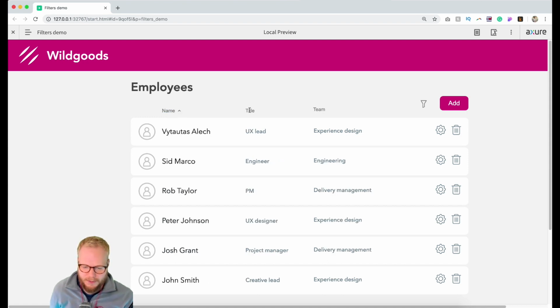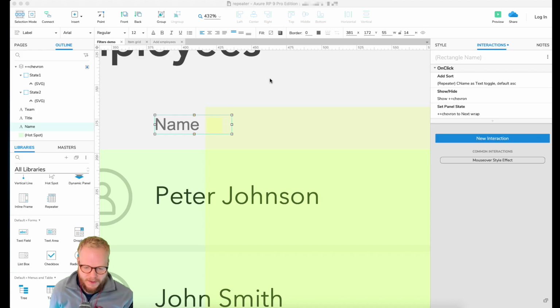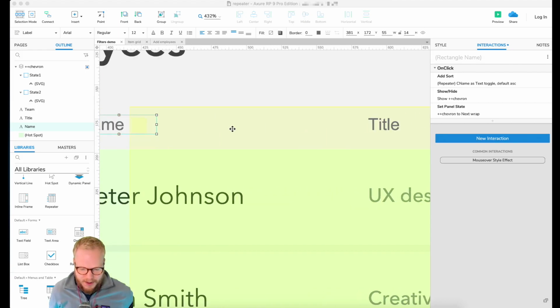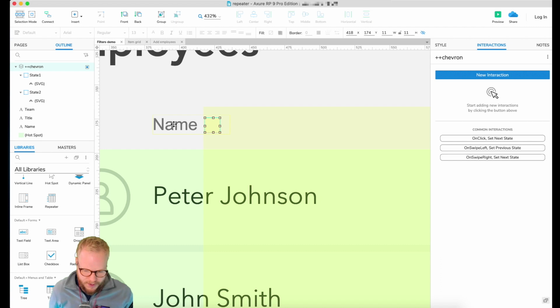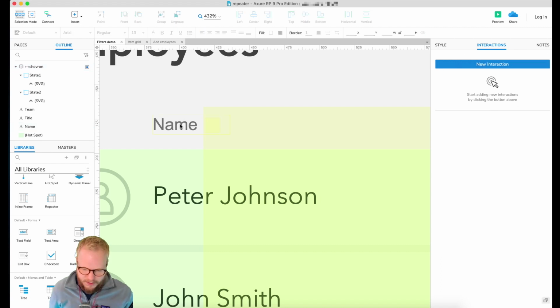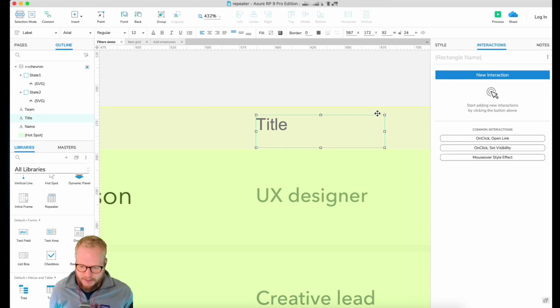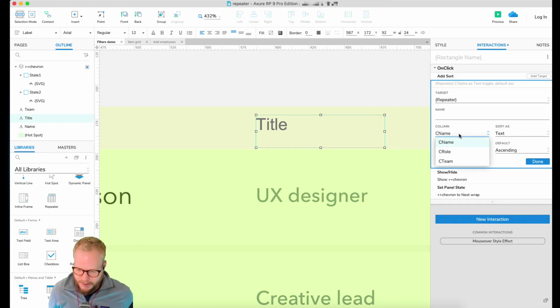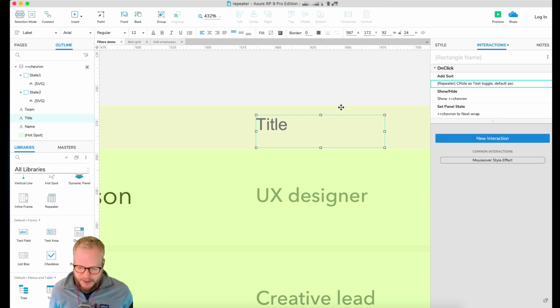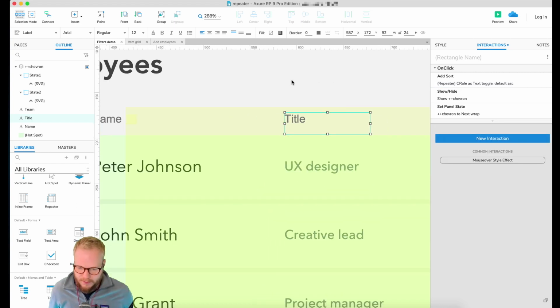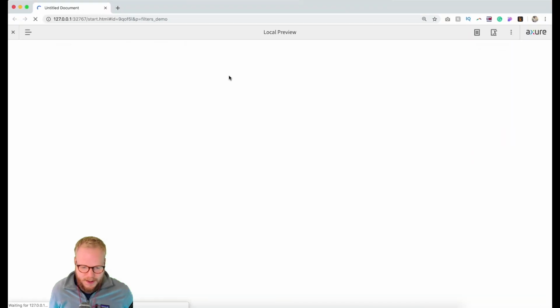And now if I, let's say, do the title the same, I could do exactly the same behavior, and all I have to do is really just copy the behavior on click event, copy to the title, boom. And here I just need to select role. I can again select number, text. So Axure has that predefined. You can again toggle, you can select the default, which is ascending or descending. It's up to you. Once that's done, you can just go ahead and preview.